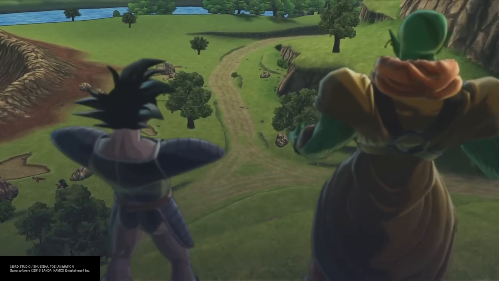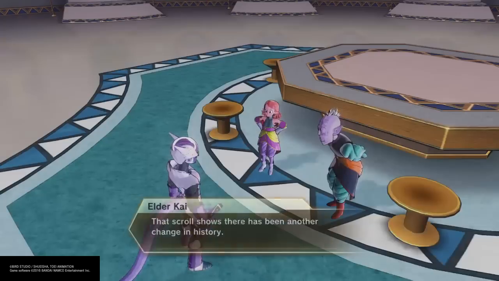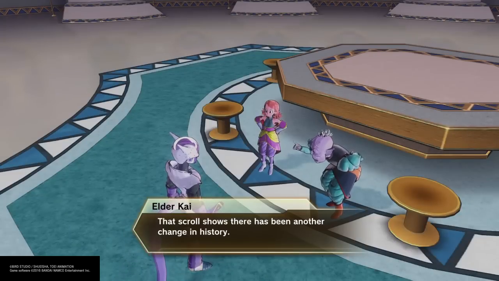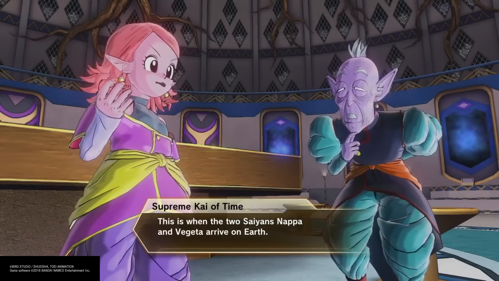Oh, this is where things start to get a little bit more interesting. So I'm going to follow up by going straight into the next one, and you can guess what this is. That scroll shows there has been another change in history. This is when the two Saiyans, Nappa and Vegeta, arrive on Earth.